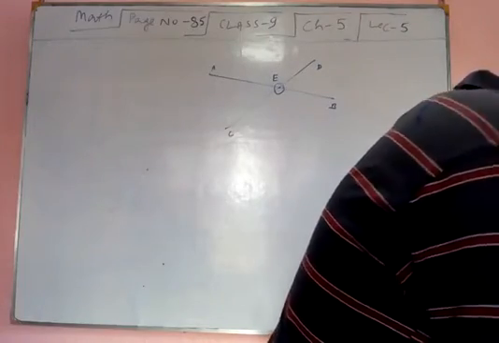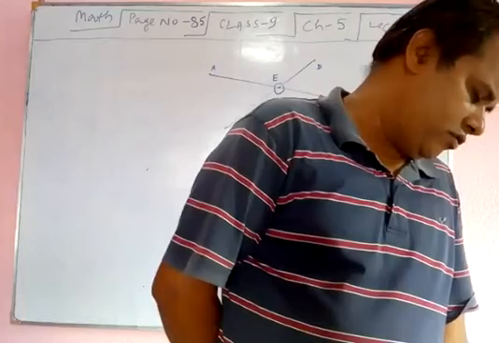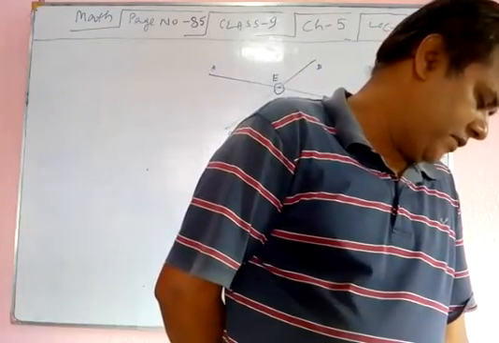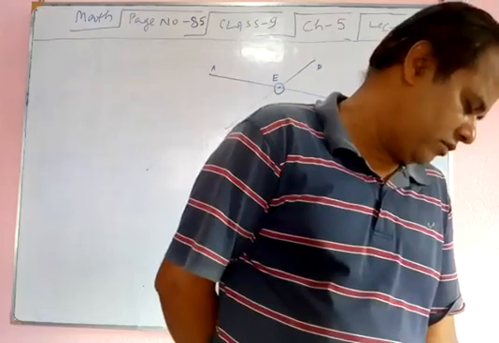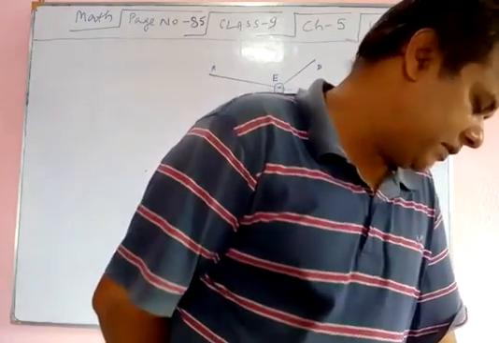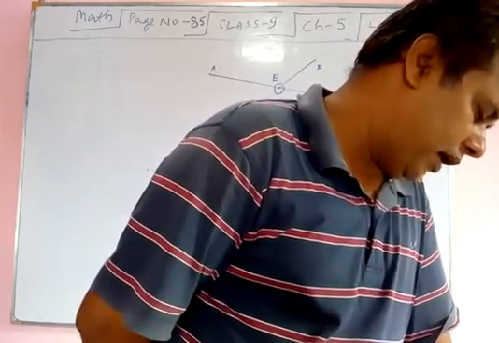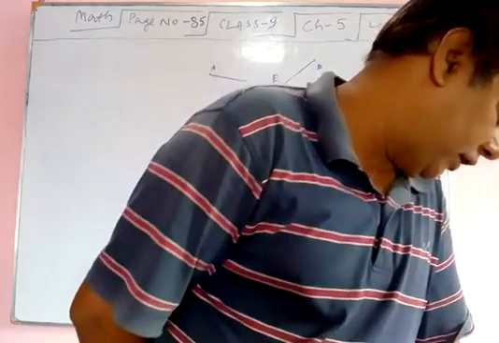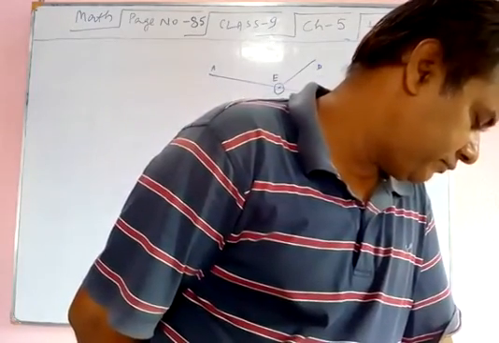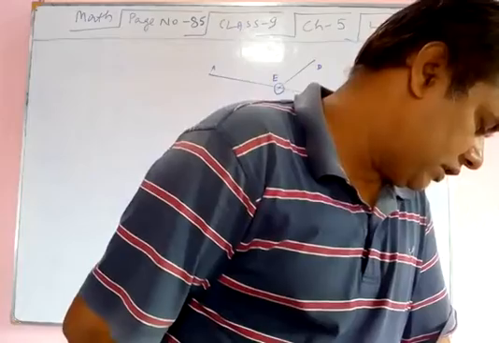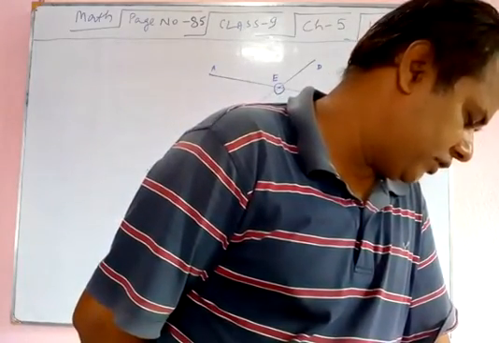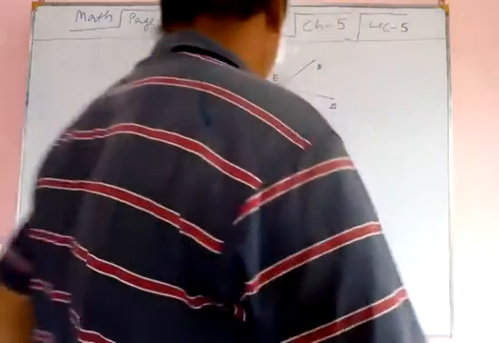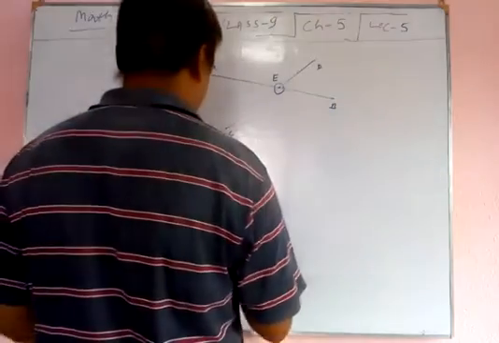For the time being, let us suppose that the two lines intersect in two distinct points, say P and Q. So you have two lines passing through two distinct points P and Q. But this assumption clashes with the axiom that only one line can pass through two distinct points. So the assumption that we started with, that the two lines can pass through two distinct points, is wrong. One axiom is there.